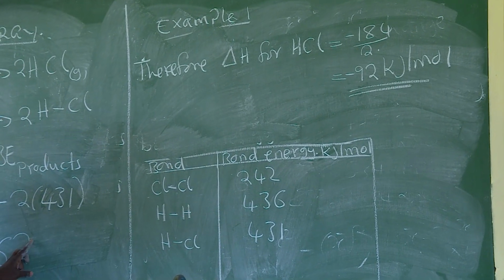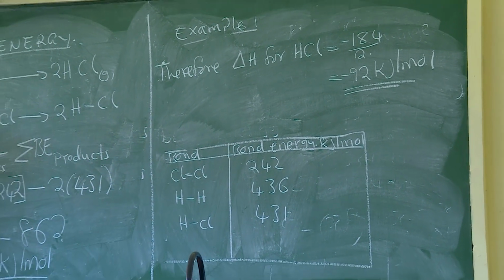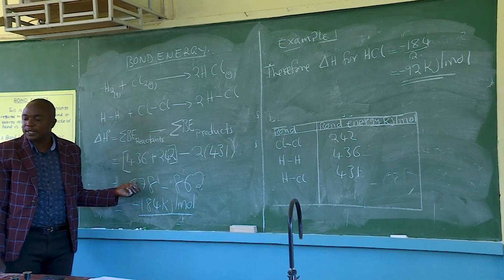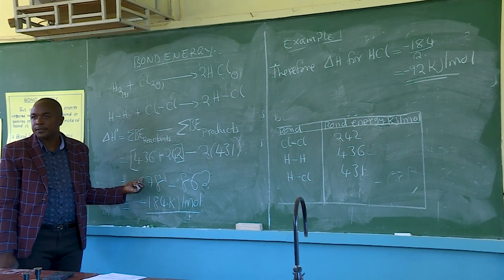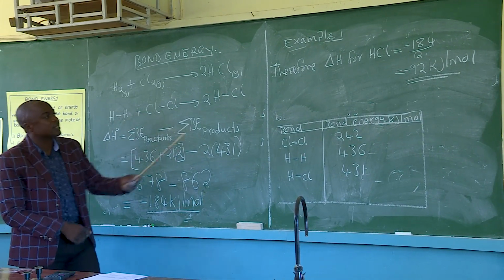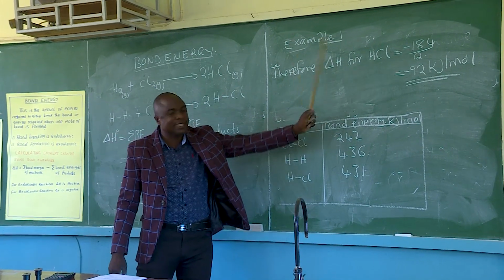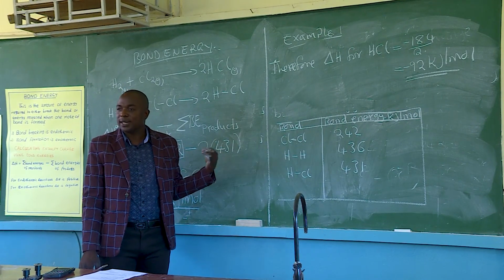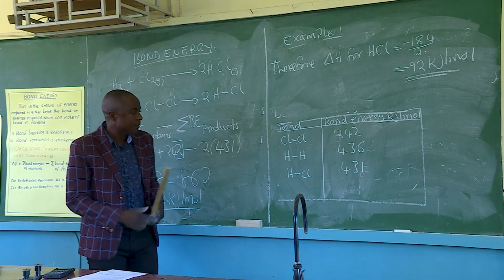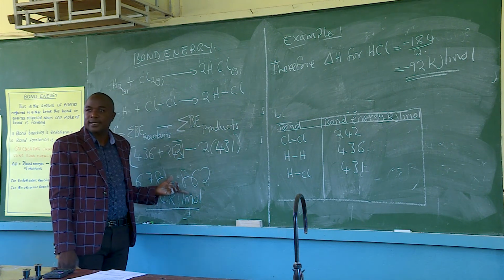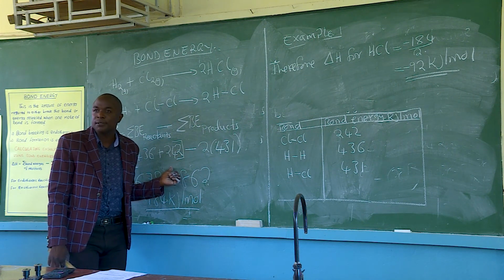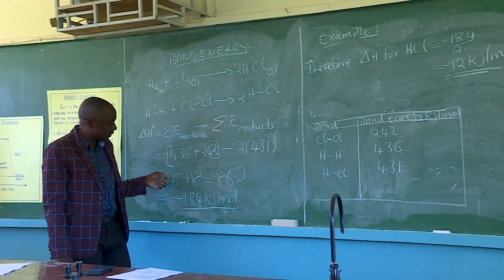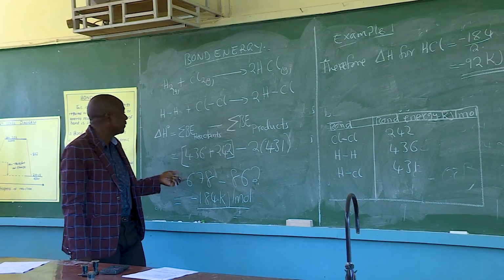This one we have found here is for 2 moles of hydrogen chloride gas. Now, if it's for 1 mole, this is how much energy we need to release to the surrounding so that hydrogen chloride gas can be formed. We can also present these energy changes using what is known as the energy level diagram.